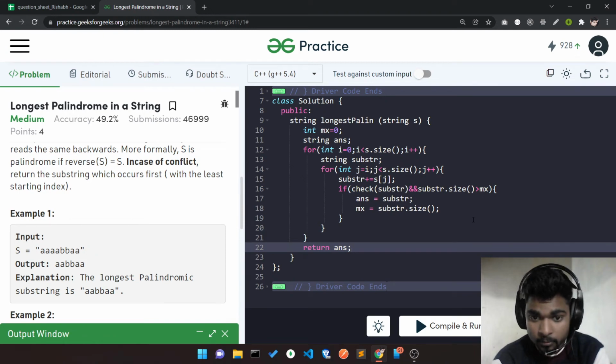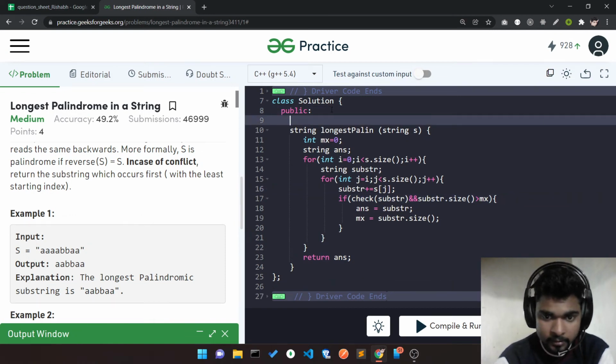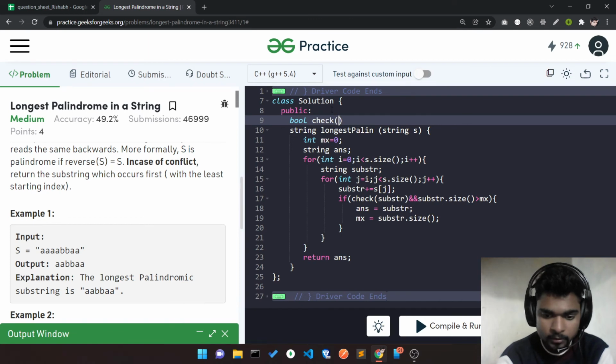So that's the code, guys. But I have to make a stub function check, so I have to make this too. It's a boolean type, because it only checks whether it is a palindrome or not, and it takes one parameter, a string.